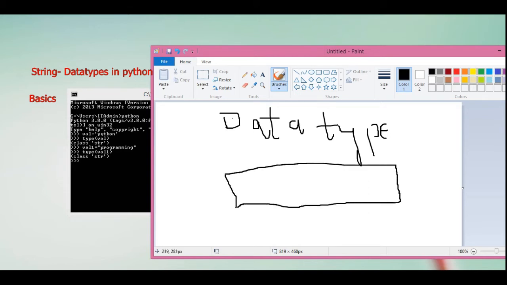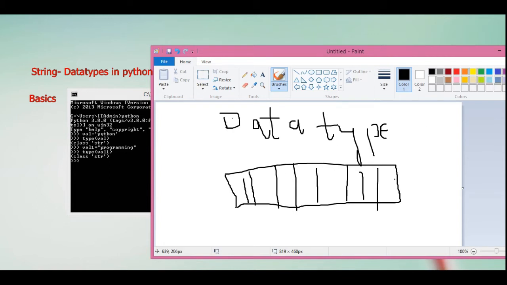I'm giving a value, data type. Sorry for this handwriting. Indexes will be taken like this.